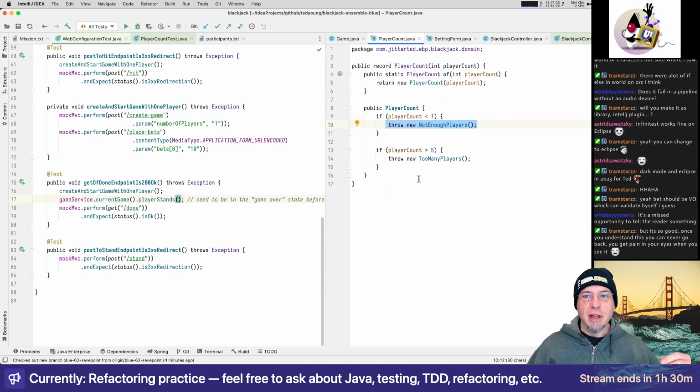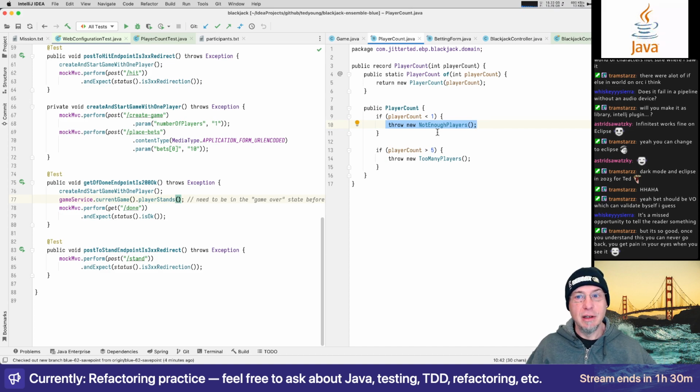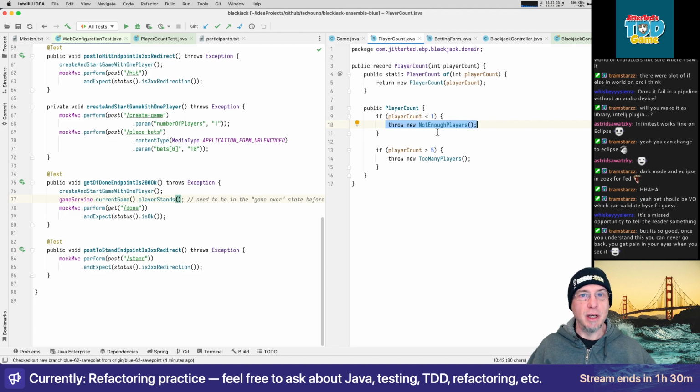We'd probably want to have a validate thing, because eventually, and this is to me the fundamental thing, this gets into more about validation, which I don't want to go too deep on. But could it possibly be less than 1 or greater than 5? Well, somewhere we got information that came from outside of our code base. It was typed in on a UI, it came in through a message, was read in from a file. Somewhere we got data that was outside of our system, and we need to make sure that it's correct.